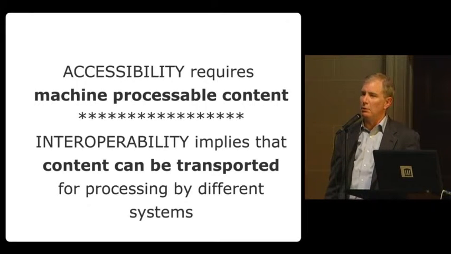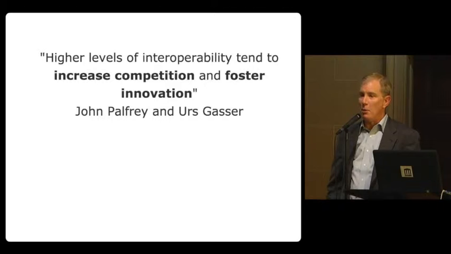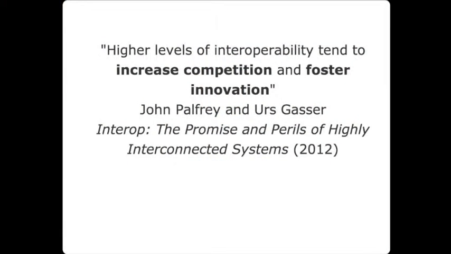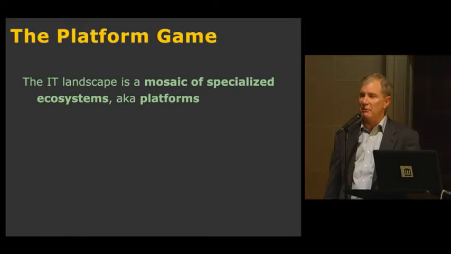But what does this interoperability thing really mean, though? Well, I'll quote some guys from Harvard, John Palfrey and Urs Gasser, who are experts in the field of interoperability. I didn't even know it was a field. "Higher levels of interoperability tend to increase competition and foster innovation." So that's a good thing. That's in a book that they wrote that I highly recommend to you, which dives into some topics I won't have time to talk about today, like even DRM. But it's interesting to think, all right, interop's a good thing. But there's something that gets in the way of that, and it's what I call the platform game. This software landscape that we work in in IT is a mosaic of ecosystems, aka platforms, specialized for different purposes.